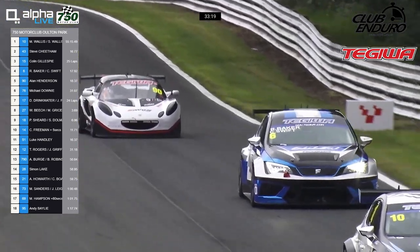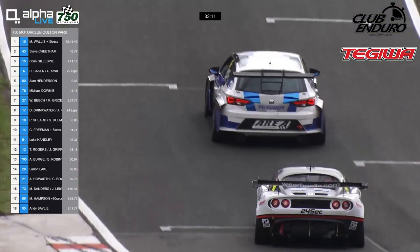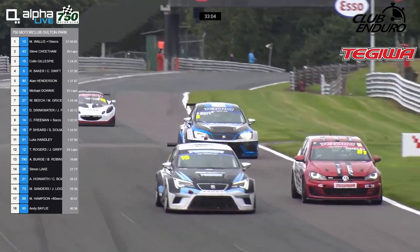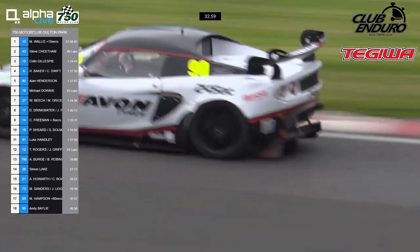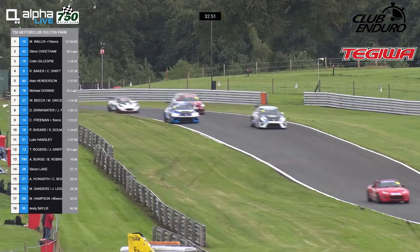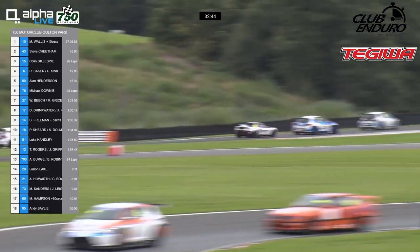Yeah, so up towards Lodge Corner they come, and they'll know that that's a car that's not on the same lap as them, up ahead. So there's caution to exercise here, but I guess what Rob Baker will be keen to do is, if he possibly can, almost use this to his advantage and put a little bit more daylight between himself and Alan Henderson. Oh, but Baker gets really held up there by the Luke Handley VW Golf, and that means Henderson is even closer heading into Cascades, and now the number 10, the race leader, is trying to stay out of the way as well.